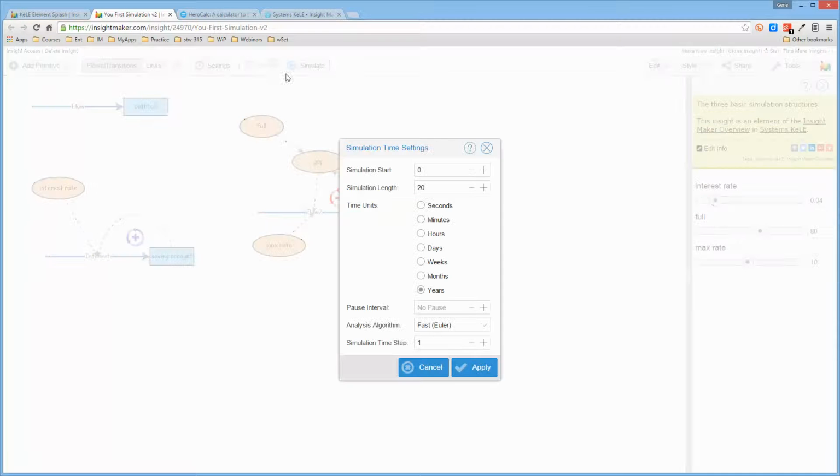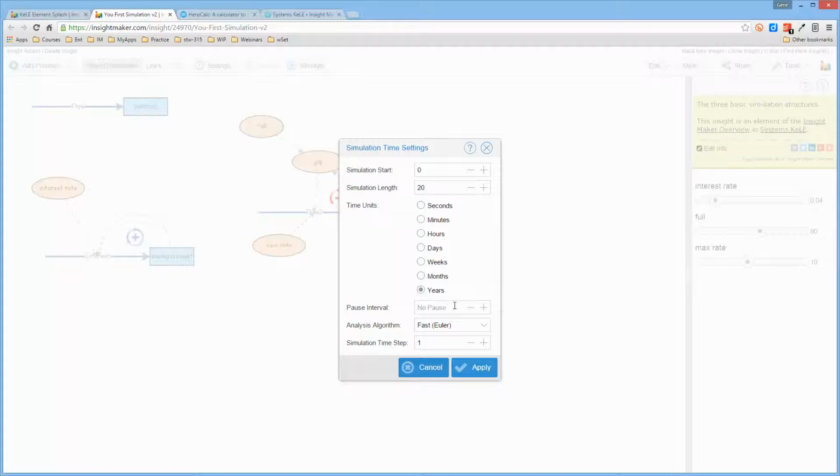The settings menu is used to identify when you want the simulation to start, how long you want it to run, and what the time units are that it should progress or keep track of the changes in the simulation or in the model. Now, note that filling a bathtub in years is probably not a meaningful undertaking, but since it's just an example, we can get away with almost anything. So you end up selecting what the appropriate time units are for whatever the thing is that you're simulating.